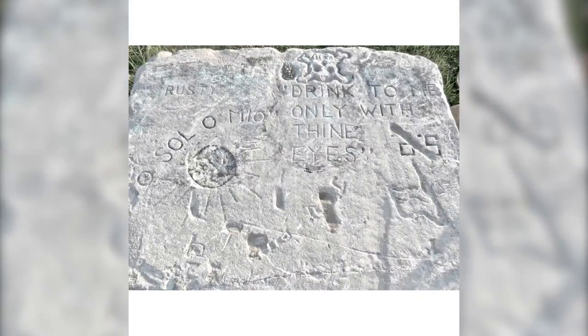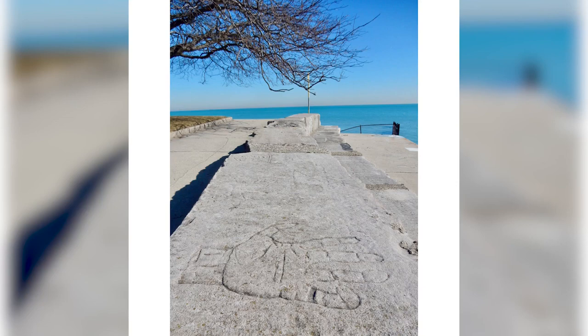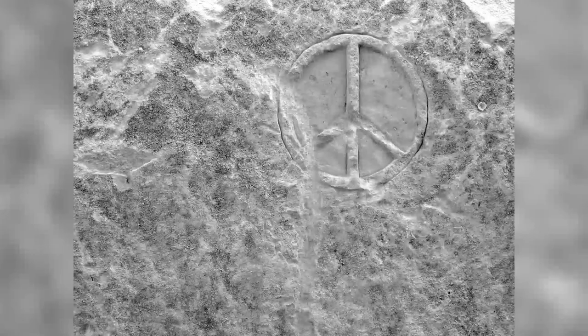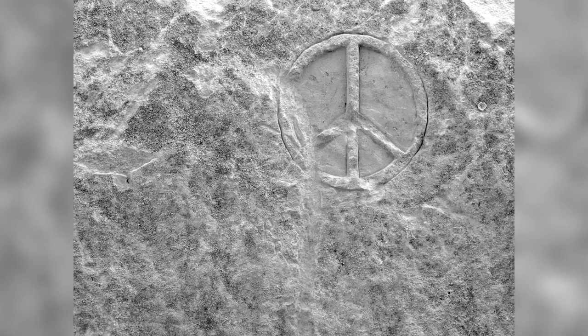Now, there used to be more, but many of these blocks were torn out in the early 2000s when the city and the Army Corps of Engineers rebuilt the lakefront. So we think hundreds and probably thousands of carvings have actually been lost over the last 20 years, but there are still thousands out there. And I've got to say, the joy of discovering these, as Aaron can attest, is incredible. You see one, and it's so exciting to see the next one, and the next one, and the next one. There's just so much talent on display out there.